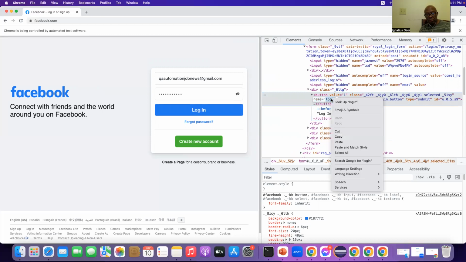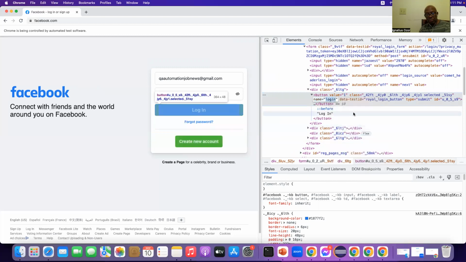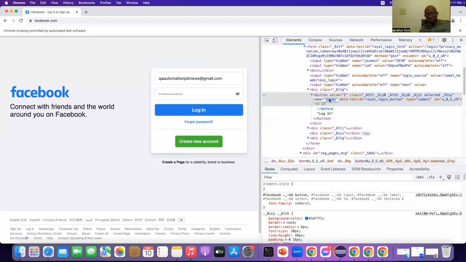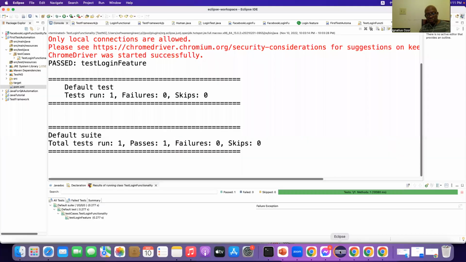So I'll choose either XPath or name here. Sorry, name here. So I'm taking name. Or I can choose XPath, if you want. And later on, we will learn how we can customize our XPath. This is very important because maybe a couple of questions will be asked. It is a must question in interviews. What is XPath? How do you customize your XPath? We will learn it in the next class, in very much detail.